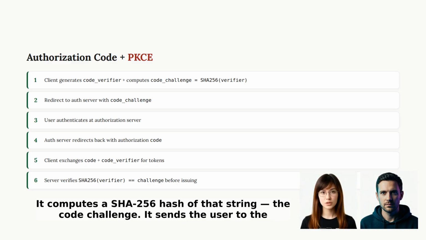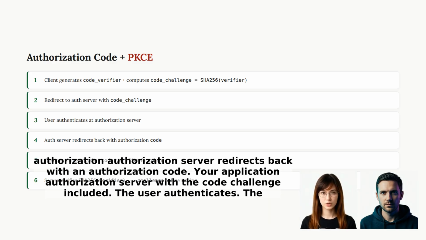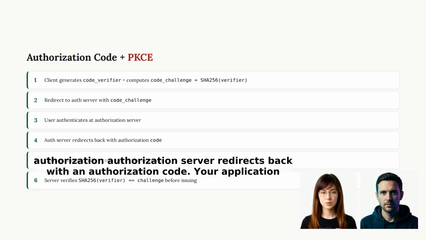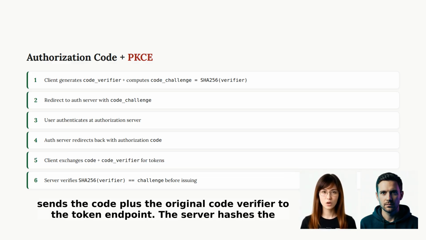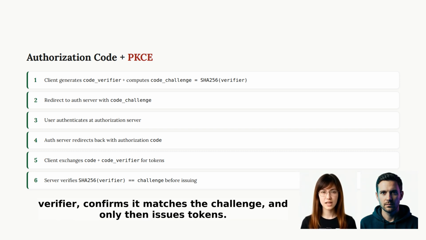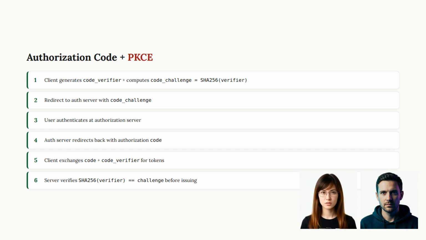It sends the user to the authorization server with the code challenge included. The user authenticates. The authorization server redirects back with an authorization code. Your application sends the code plus the original code verifier to the token endpoint. The server hashes the verifier, confirms it matches the challenge, and only then issues tokens.